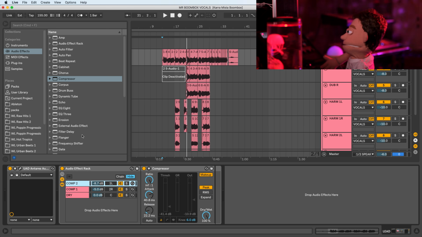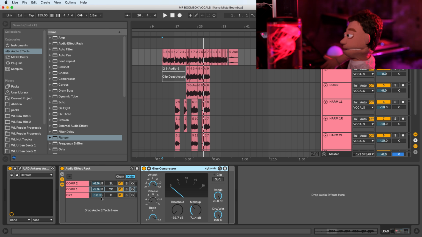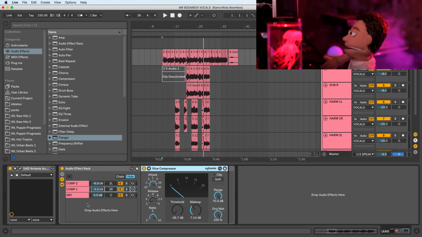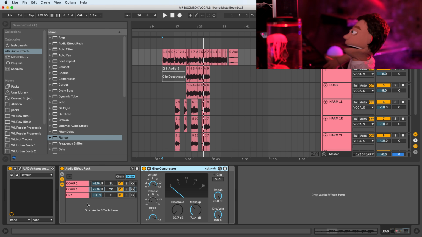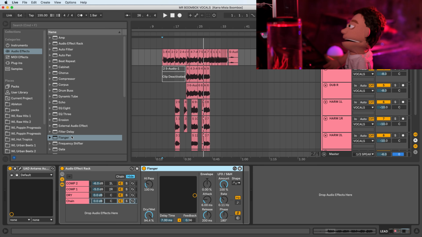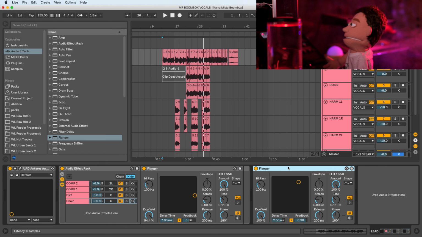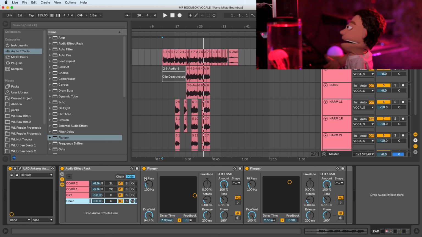Next thing that we're going to want to add is some subtle effect, and my favorite subtle effects are the ones that just create a little bit more stereo spread and not so much a reverb that you could hear or a delay that you can hear. And Ableton has the most amazing flanger. I use it all the time, and we're going to be using that as our subtle effect. So let's pull up our Ableton flanger here down on our dry chain.